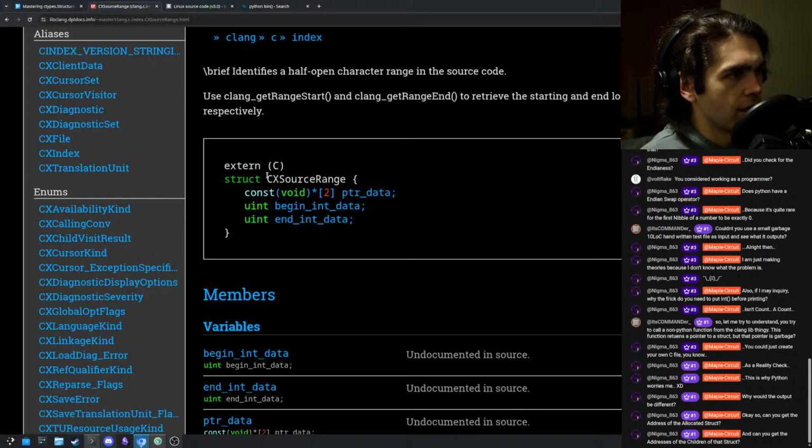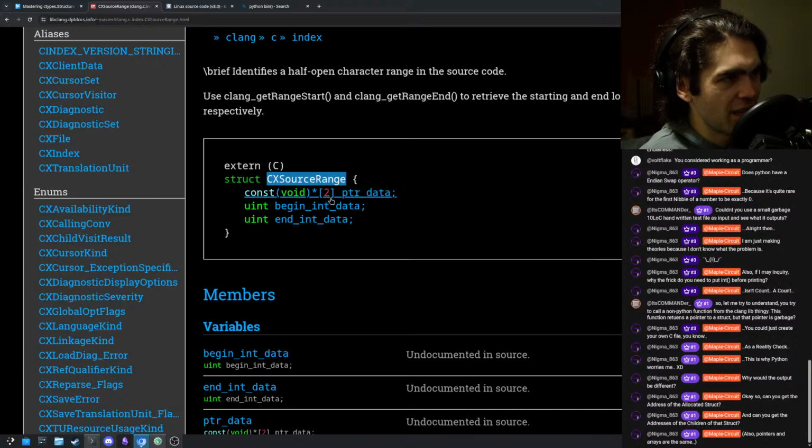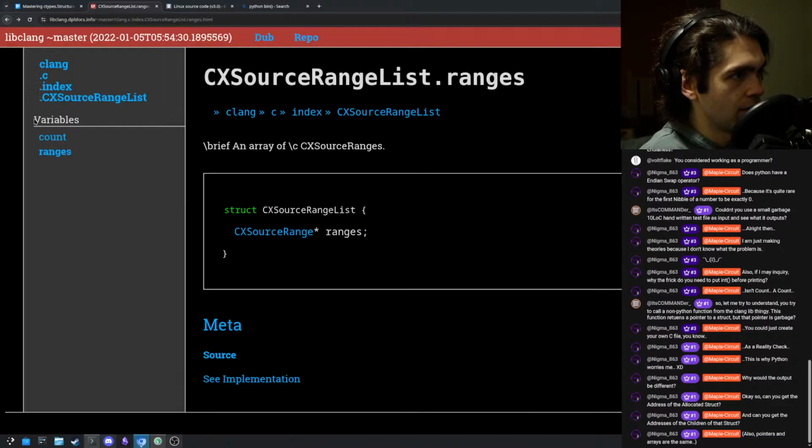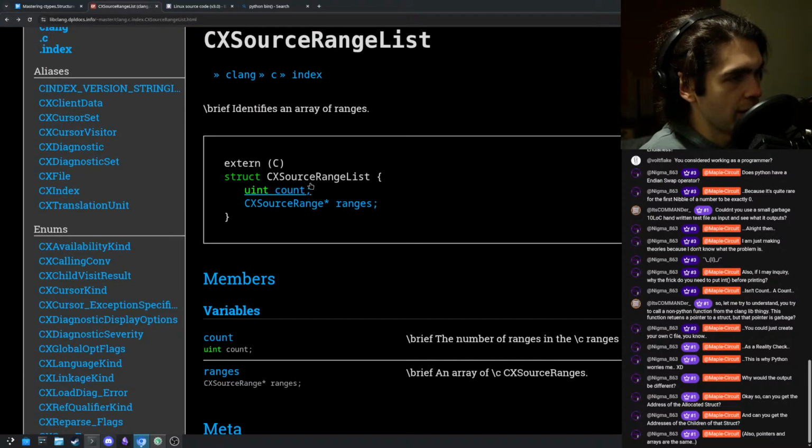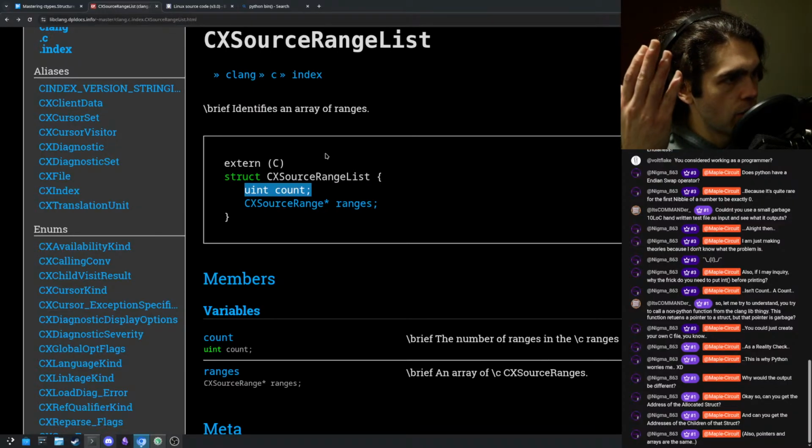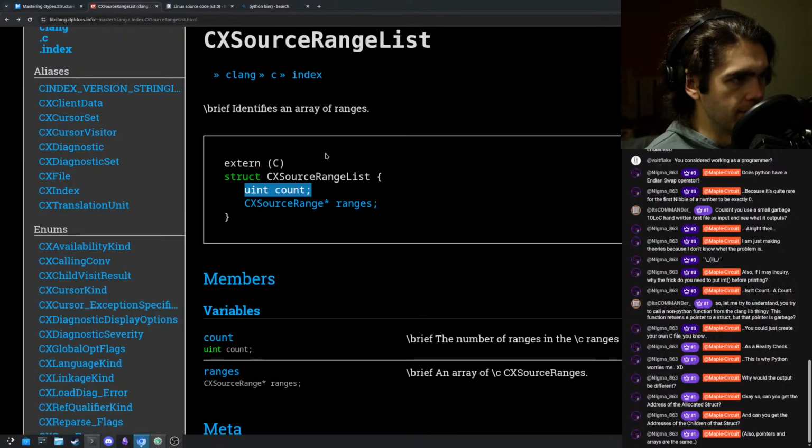No, but at least in Python, when we transform this into a usable thing, it's just a range, right? It doesn't have 15 ranges, it has only 1. And the reason why the library itself in Python doesn't have this is because none of the commands that return multiple of these are implemented. Right? So I should be able to extract this. So I have a uint that should make sense along with ranges that go with it.